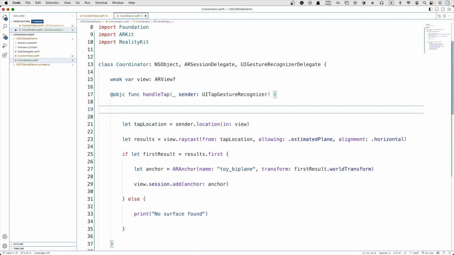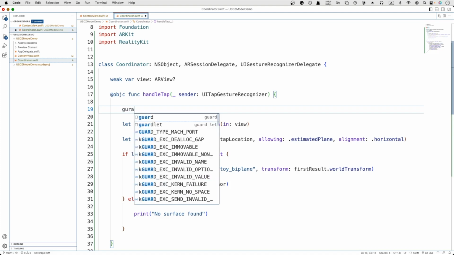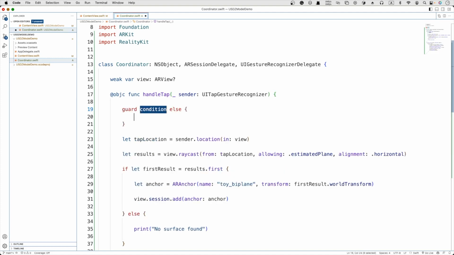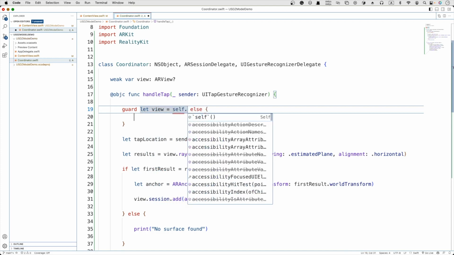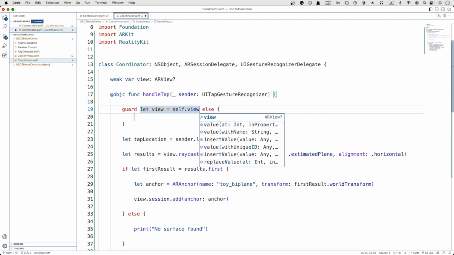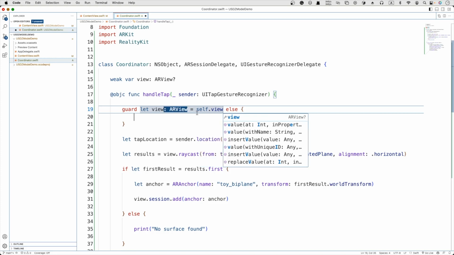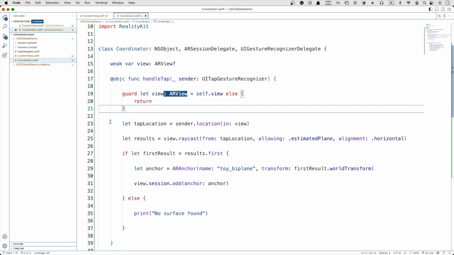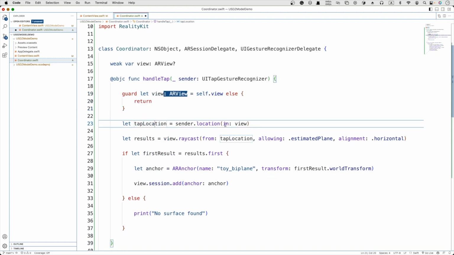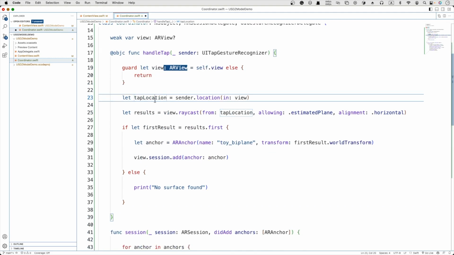You can use whatever name that you want. Okay, and let me just get that view first. Let's use a safe method to achieve that: guard let view equals self.view, else just return nothing. Okay, and then we can get the handle of this tap location.